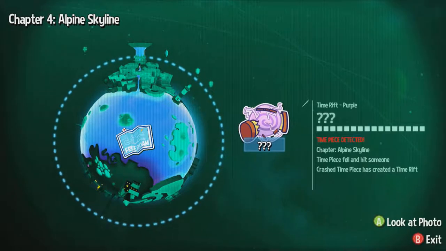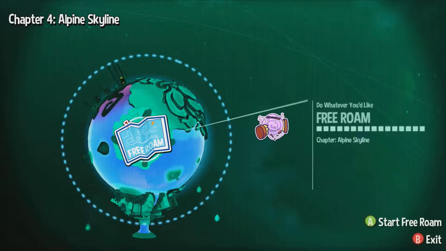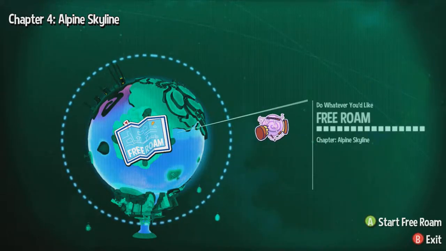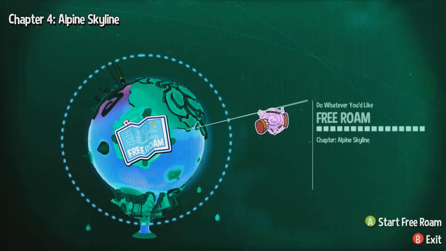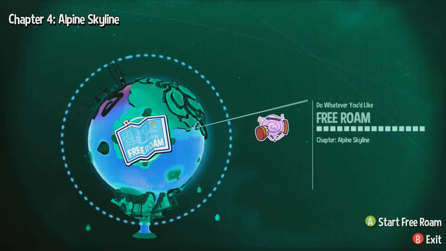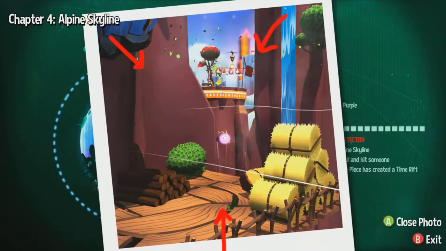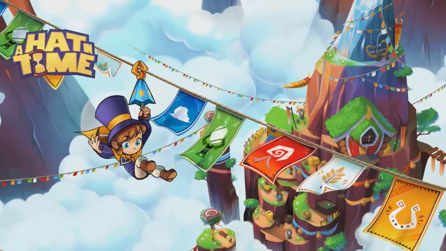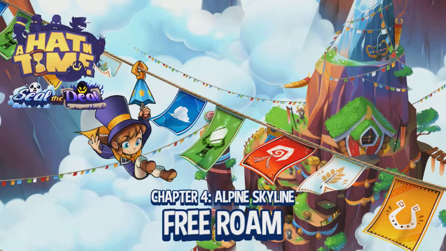And now we are ready to start Chapter 4, which is the Free Roam chapter. Not really that big story. It's not that story driven that much. But, yeah. Oh, time! Wow, there's a time rift near the start. That looks like an easy one to get to. And now, starting chapter 4.